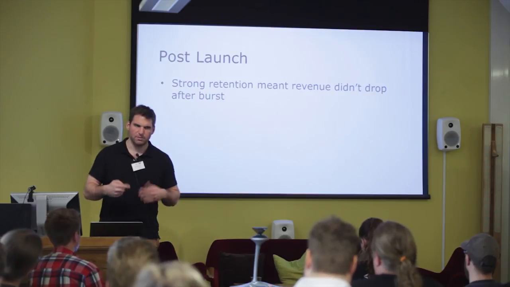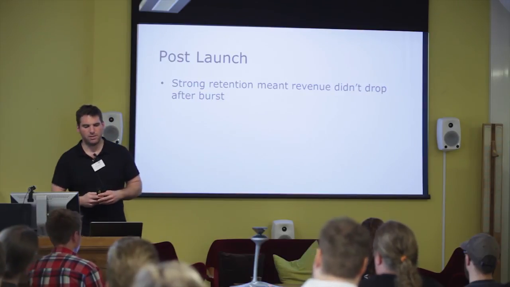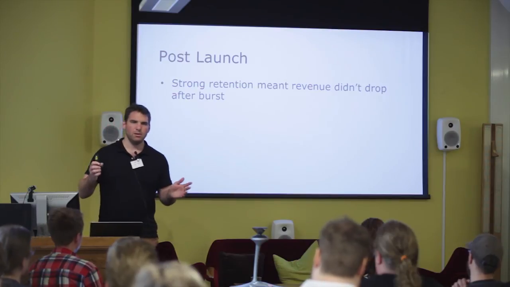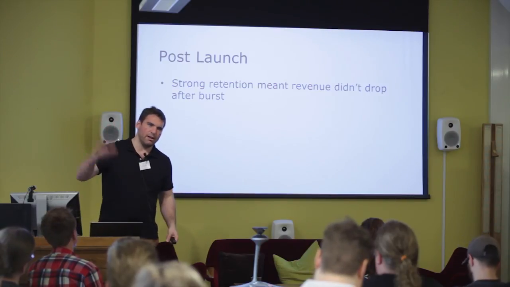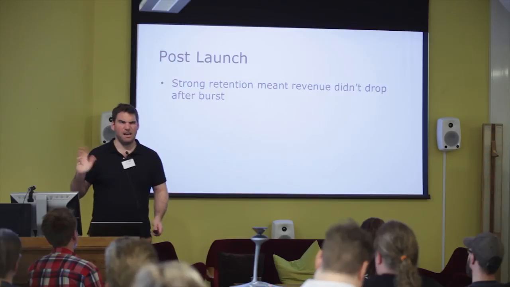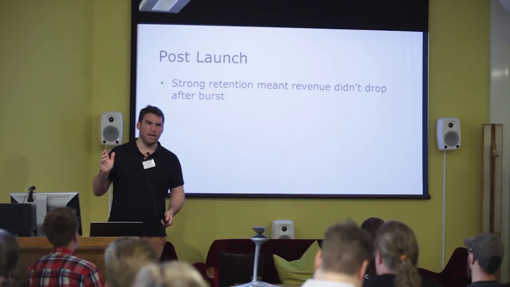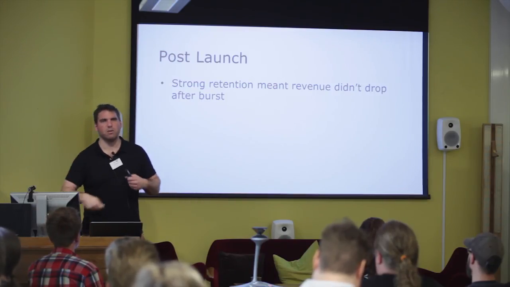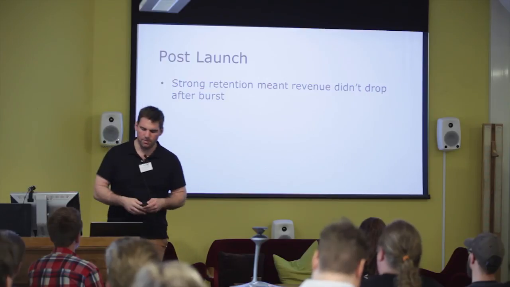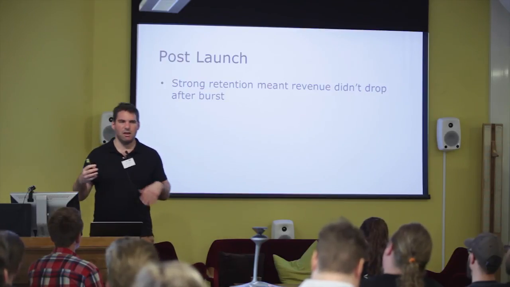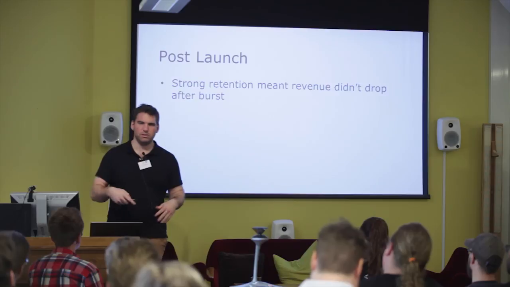So post-launch, some things that we observed: because we had strong retention, the revenue didn't just drop. We did the burst. It rocketed up to number 1. It stayed top 10, I think, for 2 weeks in the US, and then slowly declined. We weren't spending nearly as much money after that. We were spending some, but because we had really strong retention, the revenue didn't just drop as soon as we reduced the marketing spend.